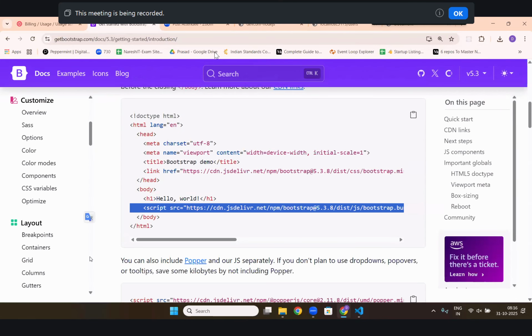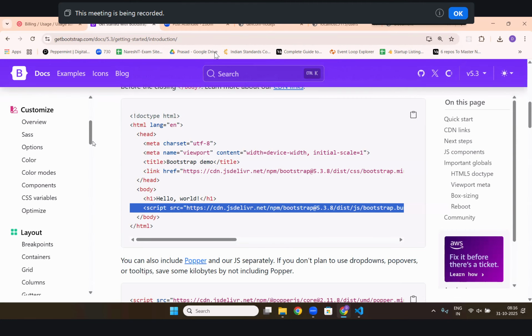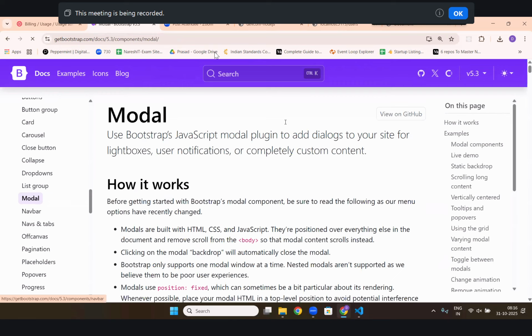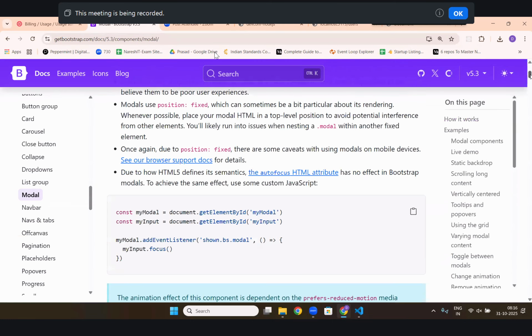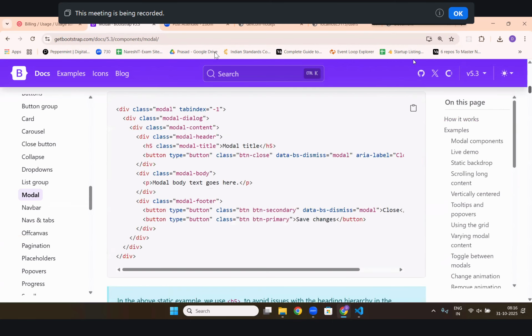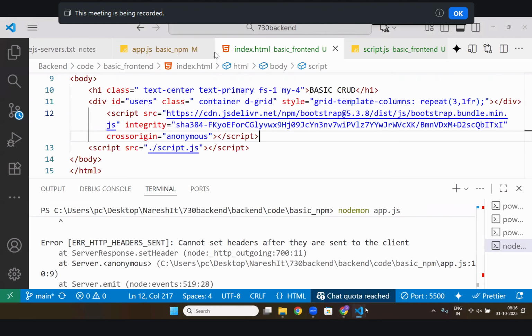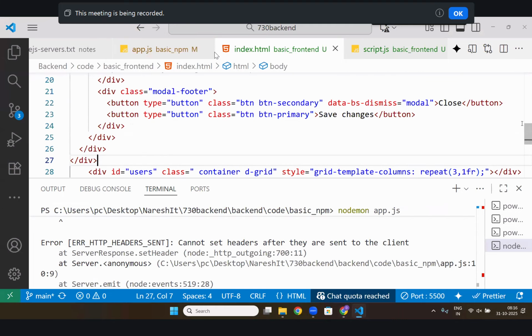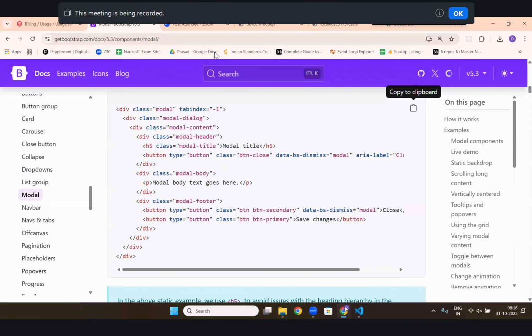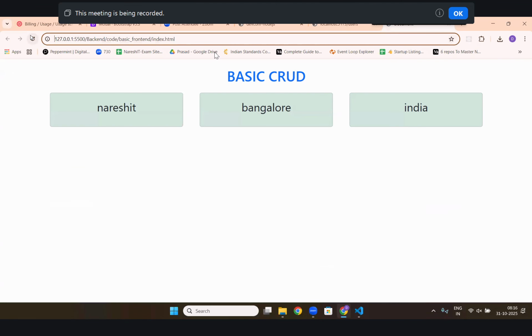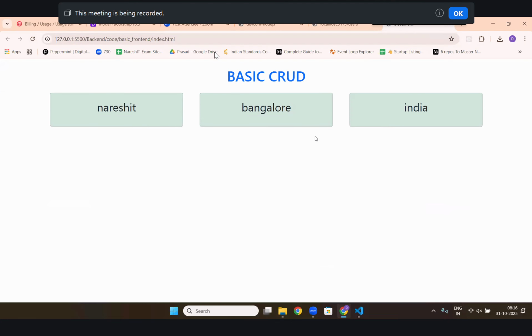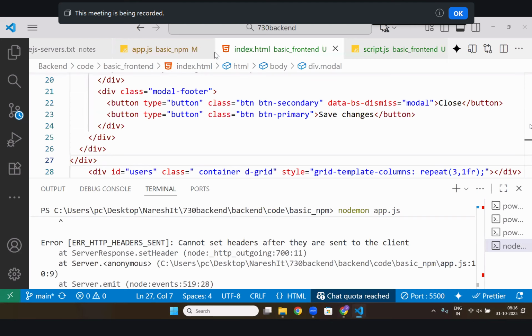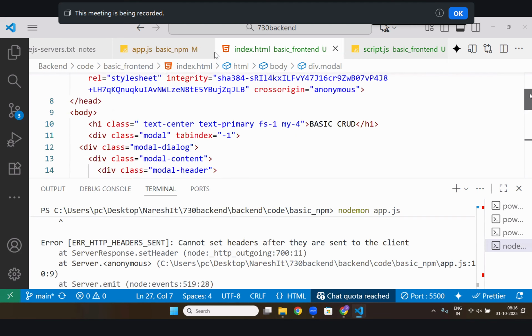Now I will just go here, model. I will just put some model here. I will go to my front end code. Why is this model not coming?